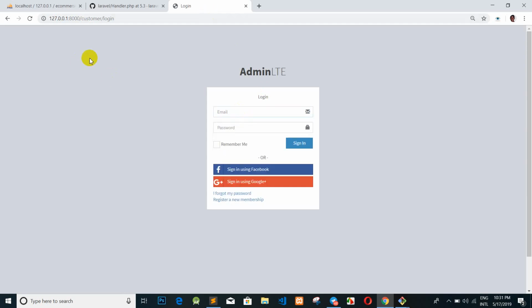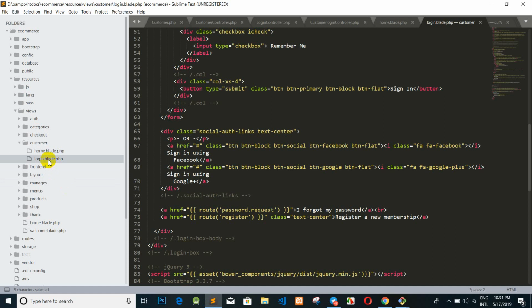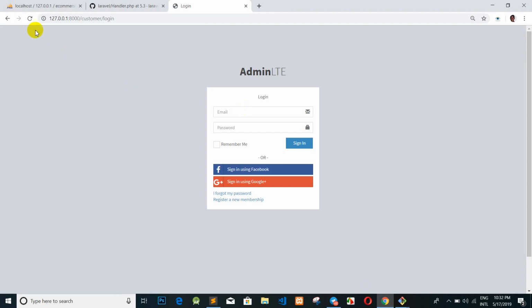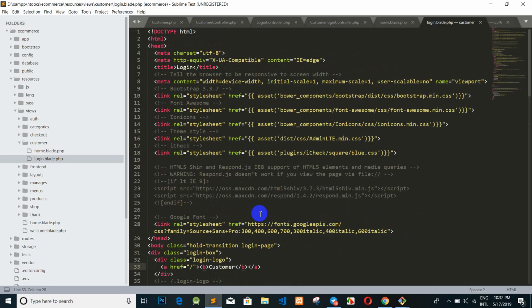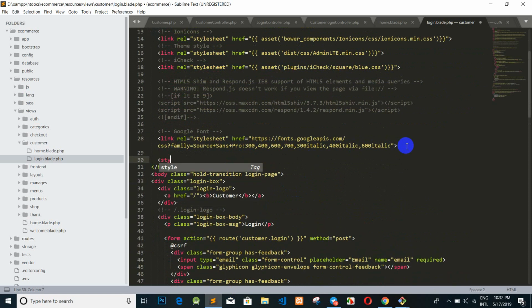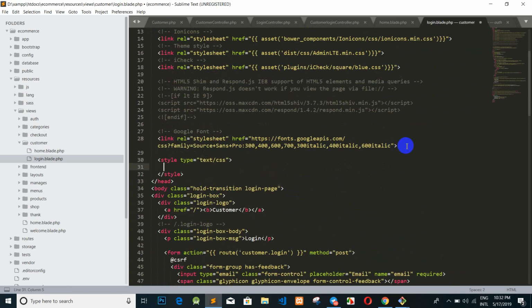Okay, and the customer here, we change it to use the customer login. Yes, customer. So we refresh again, and this is the customer login, but I want to change the class style.